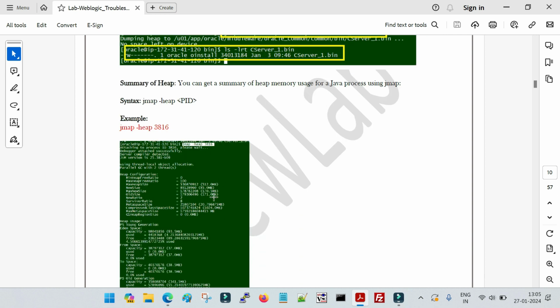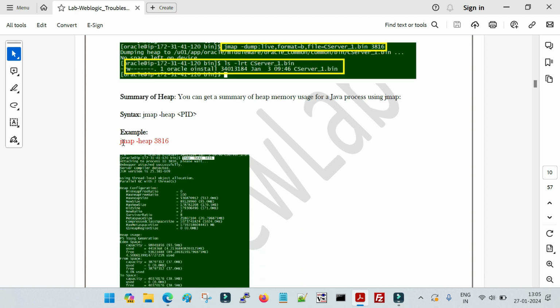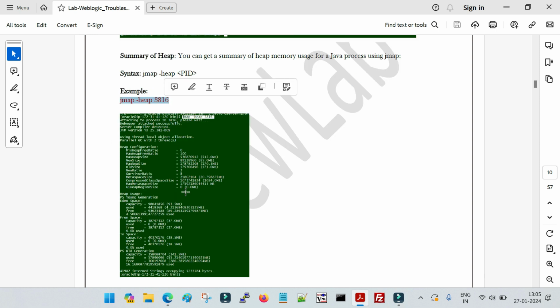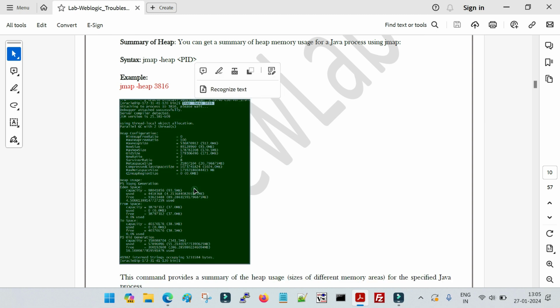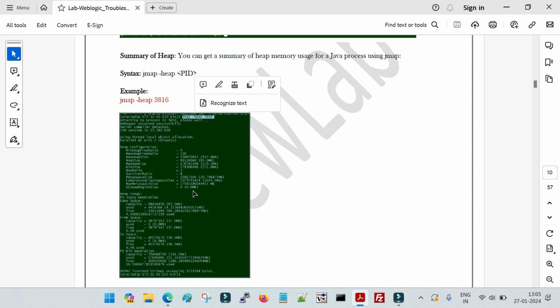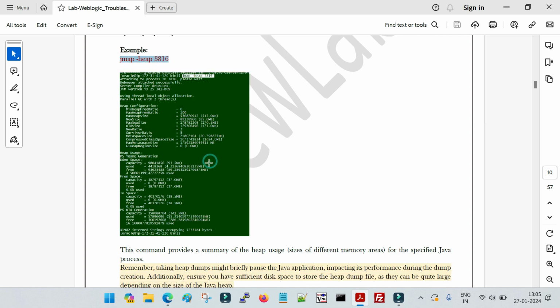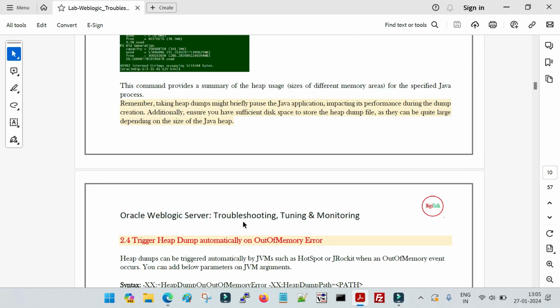And apart from that, you have a command if you would like to know more about your heap size. What is the current heap allocation, what is the current assigned size for your heap, and then the young and old generation sizes. For that, you need bit more detailed information about the different parts of the heap, which you can see with the help of jmap hyphen heap and the process ID. This will give you complete information about your heap.